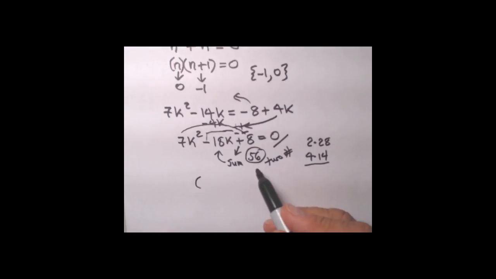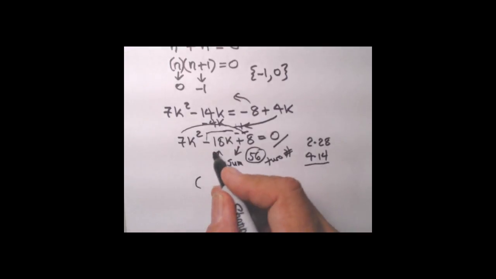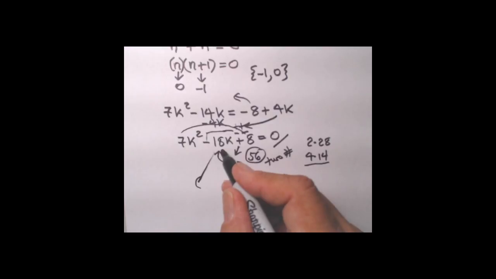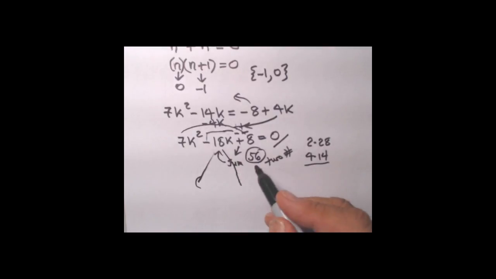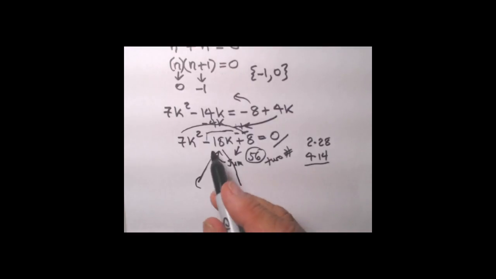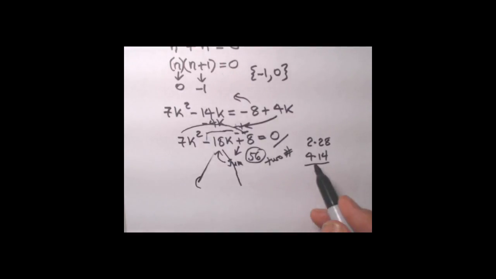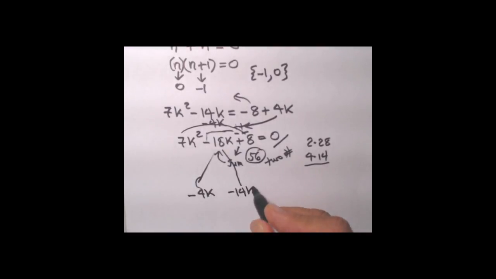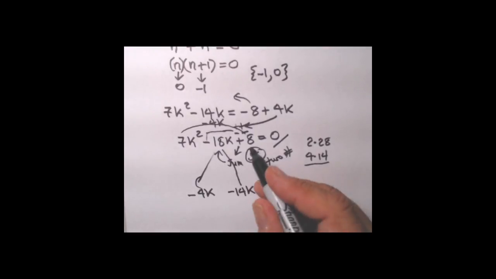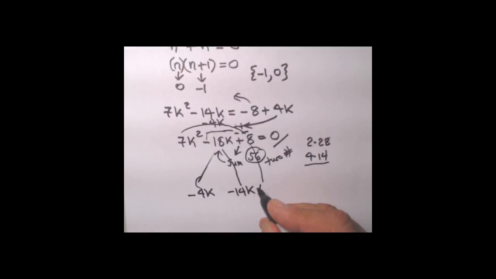Anytime you do the AC product like this, remember that you've got to do the center term here. Split it, and you split it with the winning values. So here we go. I've got -18k. Take them in either order. I'll just do the order I've got here. So negative 4k and then negative 14k. Now notice these two combined to negative 18k. Remember, in the AC product, you bring down the last guy the way he is, bring down the first guy the way he is.